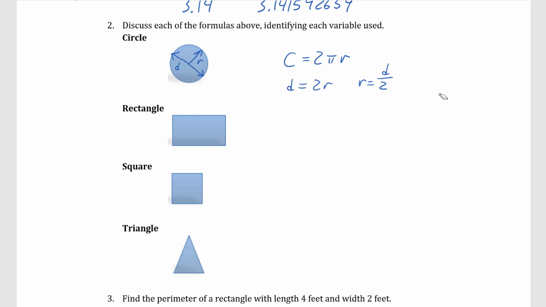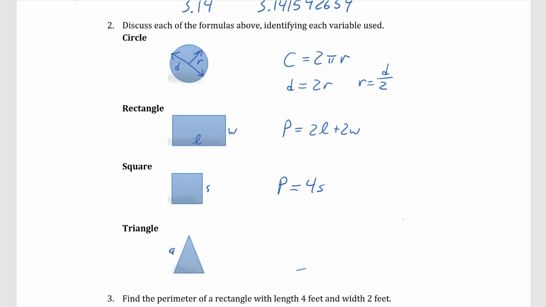So these are some things that you will need to know and want to keep track of for working with circles. For a rectangle, if we call one side L and the other side W, then the perimeter of a rectangle is going to be equal to 2L plus 2W. And I apologize if some of these formulas look slightly different from the ones earlier in the book. Everything I'm giving you is correct. Sometimes we can just write these things in different ways. For squares, we typically call the length of one side just s. And since there are 4 sides to a square, we get 4s for the perimeter.